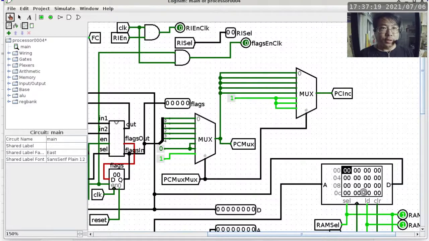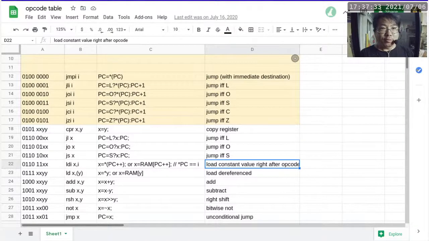So the first thing we need to do is to assemble the instruction. And I'm going to do it by hand just to illustrate the process. It is also important for you guys to understand how to do this because you might get a question related to hand assembling an instruction.